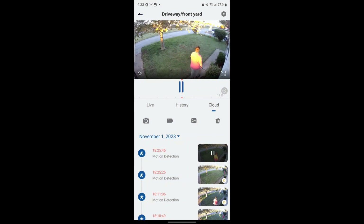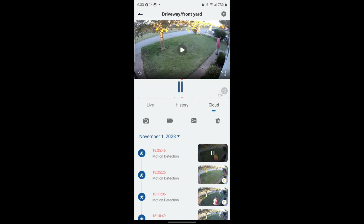And also I found on the cloud version, it doesn't store as high of a quality. The picture is not as clear. So obviously on the cloud version, it stores the SD version instead of the QHD version. I mean, I can't complain too much because this is free cloud storage. So if I record it off of the cloud, I think it records the crappier version.